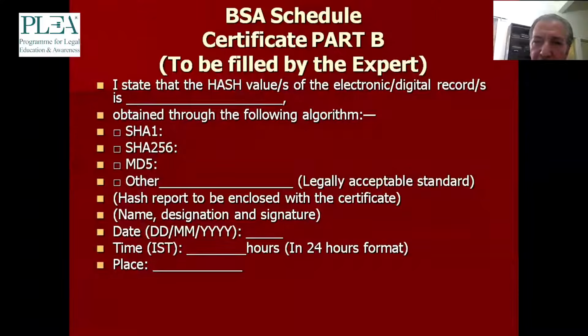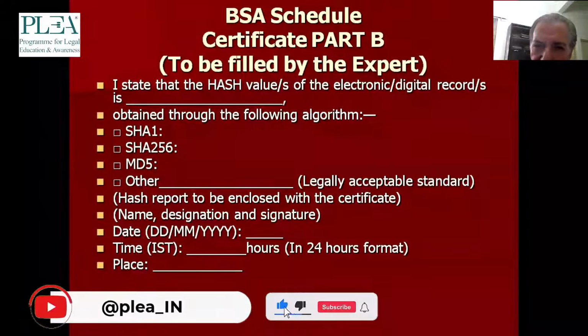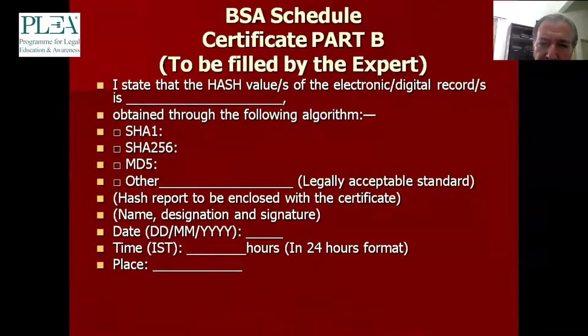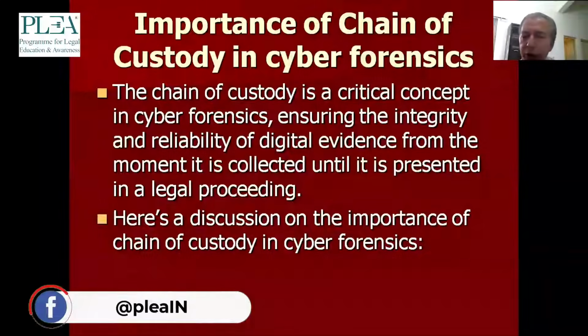So that is why this examines the integrity of the data, that is, there is no addition, manipulation, or deletion of the data. That has to be verified. So any other legally acceptable standard hash report is to be enclosed with the certificate, with name, designation and signature, date, time, hours, and then place. Now we see, coming to the chain of custody.